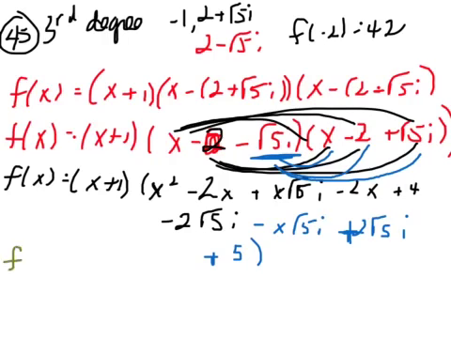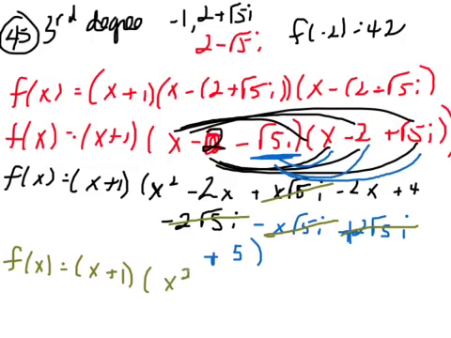Let me kind of come down here and see what we have left. I'm going to write down my x plus 1 just so I don't forget about him. Let's see, there's a plus 2 square root of 5i and a minus 2 square root of 5i. There's a plus x square root of 5i and a minus x square root of 5i. That's what I was happy about. Now I have x squared. Minus 2x and minus 2x would be minus 4x. Okay, so that takes care of that. And then I have a 4 plus 5 is 9. Okay, that's looking much better, isn't it?